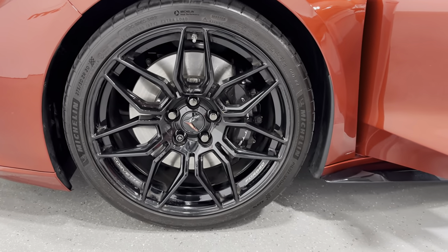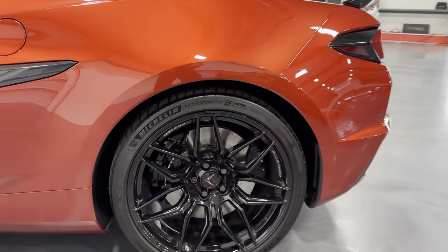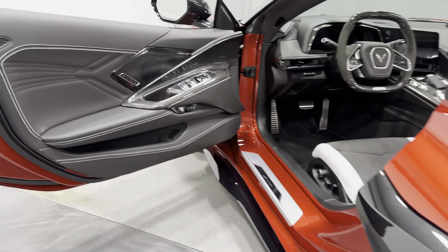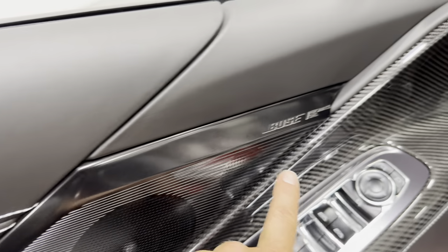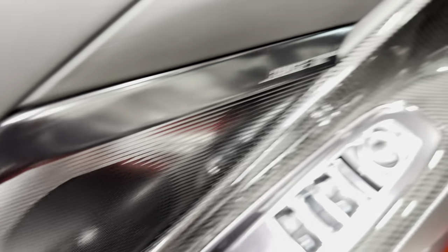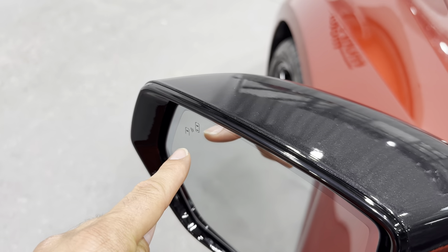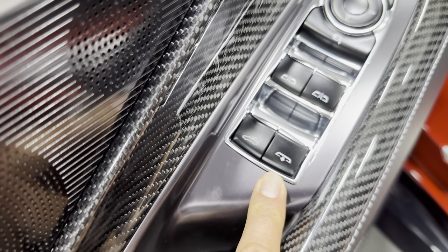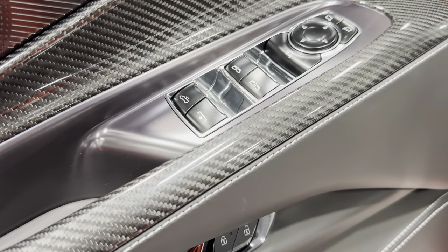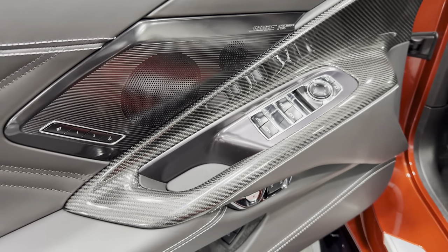Let's go back to the wheels — you can see those black center caps. The rims look nice. Back to the door panel — wow, look at that. The gray stitching, all the nice black stitching, that black chrome trim, the Bose Performance Series sound system, memory pack for the driver, power mirrors, power folding mirrors. You also have blind spot monitoring that'll light up when something's in your blind spot. Power windows and power convertible hard top with that rear window for the roof. Down here we have power locks, electronic door release, front and rear trunk release, and all that carbon fiber.